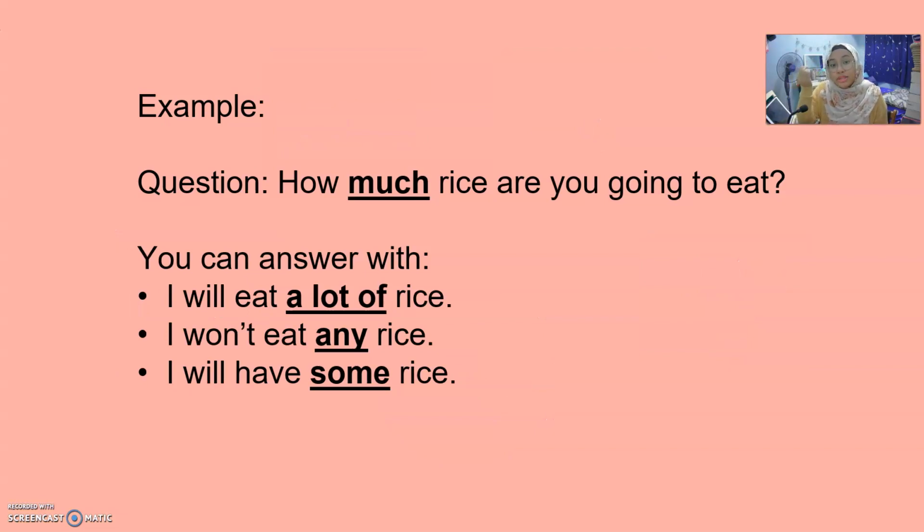So how much rice are you going to eat? Remember, much is used to refer to uncountable nouns. You can answer with I will eat a lot of rice, I won't eat any rice, or I will have some rice. I'm sure you have noticed this, but you can use a lot of, any, and some for both countable and uncountable nouns.